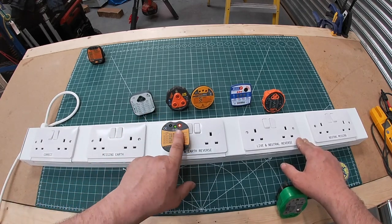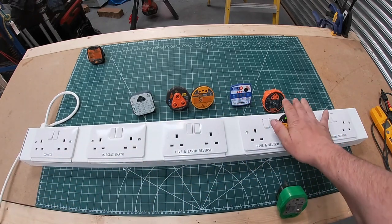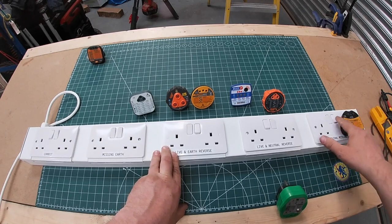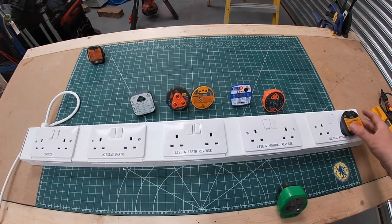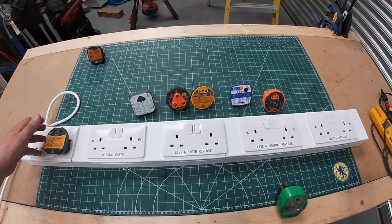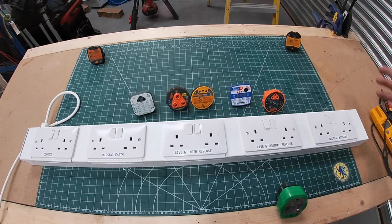But it's nice and clear, all the LEDs. I think this one was actually pretty cheap. Yeah, it's really nice, isn't it? Now I'll go back so you know which. Yeah, so that one's pretty good. I'm going to leave that one over there. That's passed.